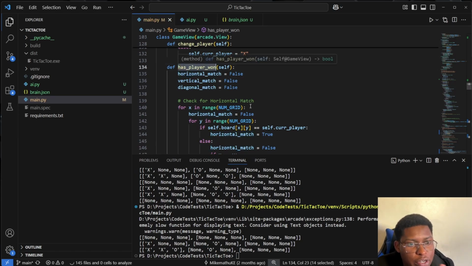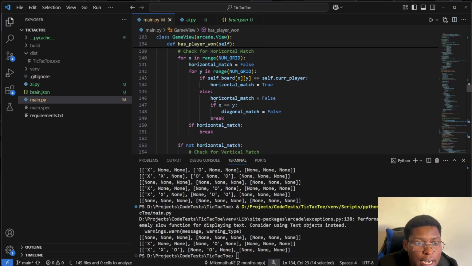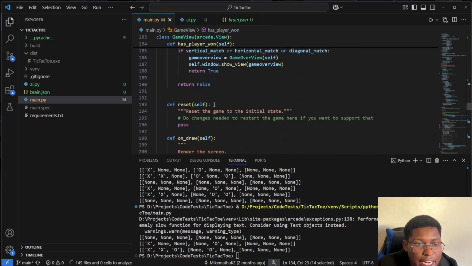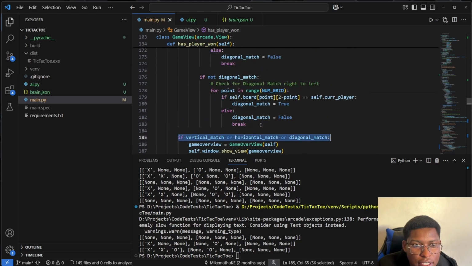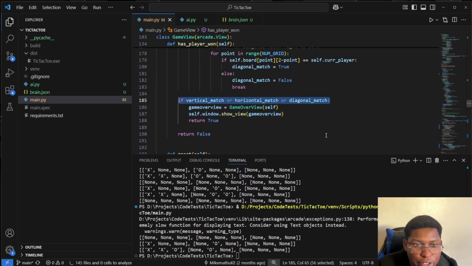Every time we evaluate whether our player has won, at the end of this, if we have a vertical, horizontal, or diagonal match, that basically means we've won.